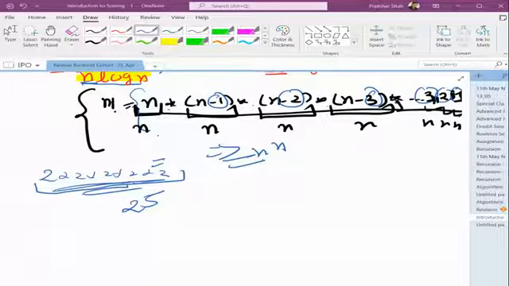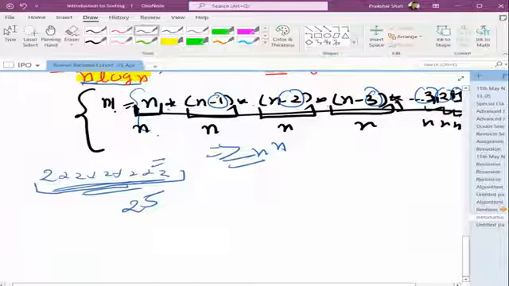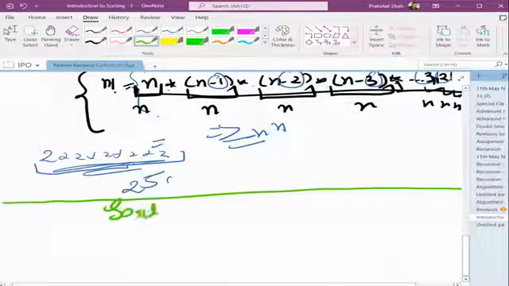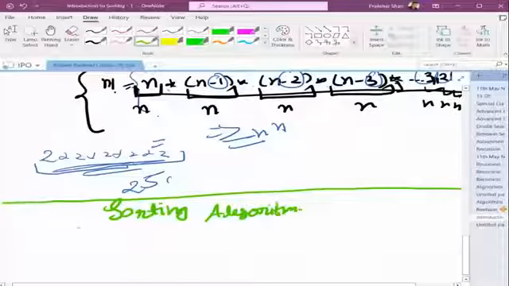Now let me come to this particular thing. So basically what we have to discuss today. Today's session will be much more important compared to your future topics. It will be nothing but your sorting algorithms. So guys, you remember that till now we have solved a lot of problems and discussed a lot of things.